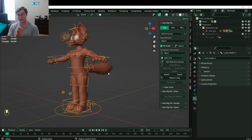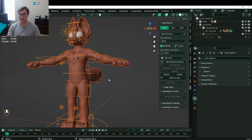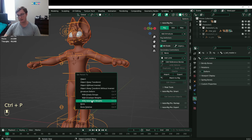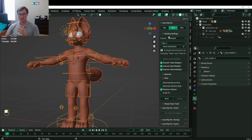And the next step is now to just skin or parent the mesh, our body, to this armature. So first select the body, then select your armature. Normally, if you have a custom rig and you're not using AutoRig Pro, you'd hit Control-P, armature deform with automatic weights. That's a decent way to do it, but AutoRig Pro has a very good skinning feature called voxelized skinning. And this gives you much more accurate results, a lot less cleanup. There's definitely still cleanup involved, but it is very preferable, in my opinion.